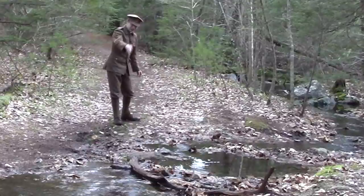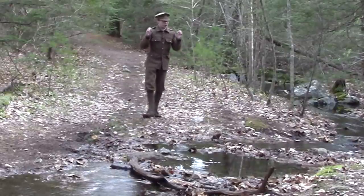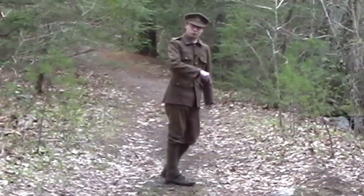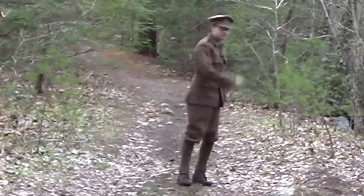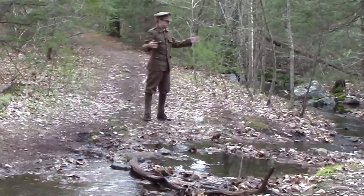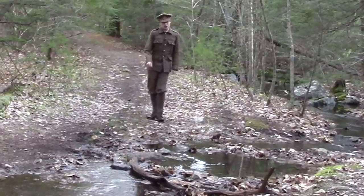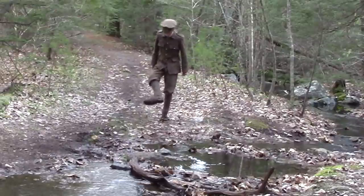I'll bring you all along on the walk to show exactly where and how these things are so very practical. You can see just over here a sort of ramshackle, jury-rigged dam as people attempted to cross without getting their feet wet — that horrible sinking feeling when you feel the water seeping into unsecured civilian running shoes. But no — we have our proper British military World War I boots and our puttees, so we shall be protected. We're in the fields of Flanders where it's been downpouring for days, the mud is feet thick, and men are literally drowning in the mud.